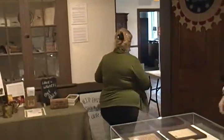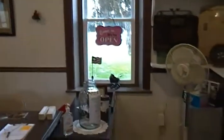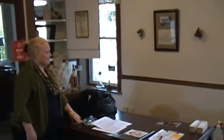Let's just go in here. This is the final addition to the house. It is all brick around us here, and it was built by Adam Schaefer in 1890. And of course, the reason for building this on was for a larger kitchen, which was very typical. When we arrived here, there was actually a huge porcelain sink here in gray, and I'm sure the family gathered here for many occasions. And also, what is now our handicapped bathroom was the pantry at one time for the family. So they had a large pantry, and now we have it as our handicap accessible bathroom, which comes in handy.